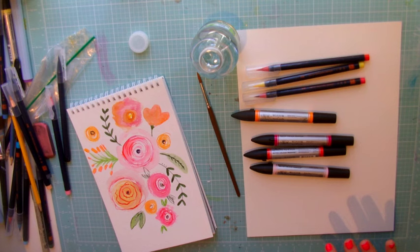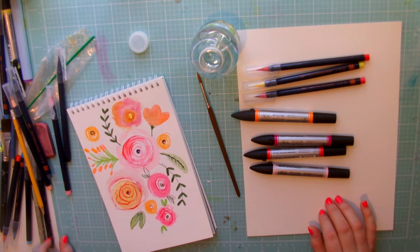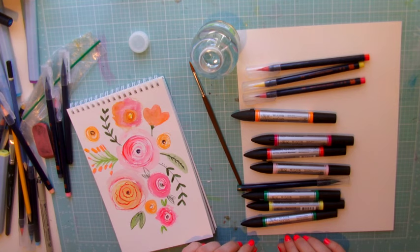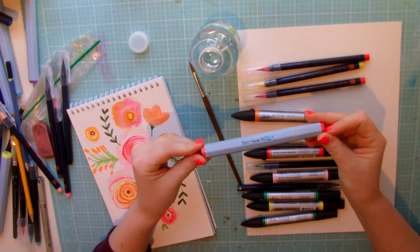Oh, I definitely need a green. This is a good green. And again, see how I'm mixing my mediums? I think that's a really good thing to do. There's another green. This is a green. And honestly, I'm going to do a whole other video on these markers, so I'm not even going to use those in this session.